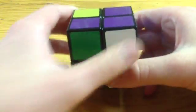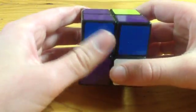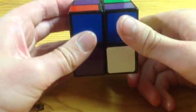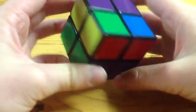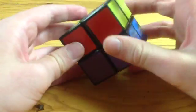Bring up the right. Move the top to the left once. Bring down the right. Move the top to the left again. Bring up the right and move the top twice to the left so that you reconnect to these two whites. And then bring it down. So as you can see, we've removed all the yellow, and now there's two yellow stripes.